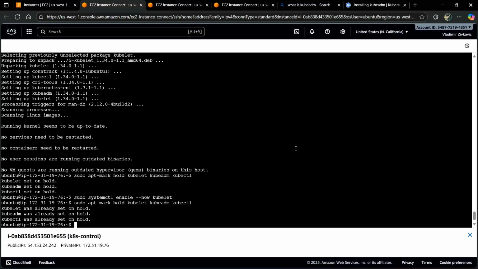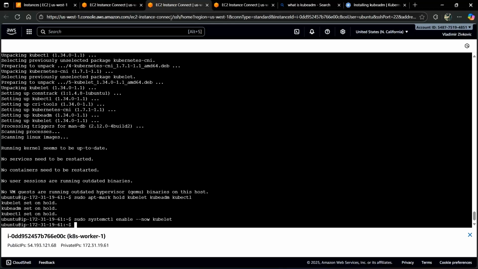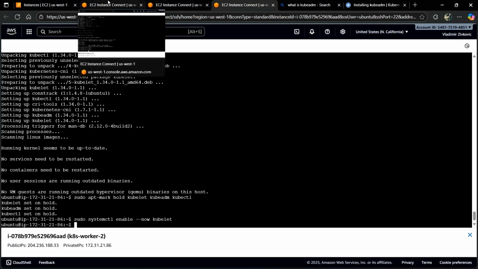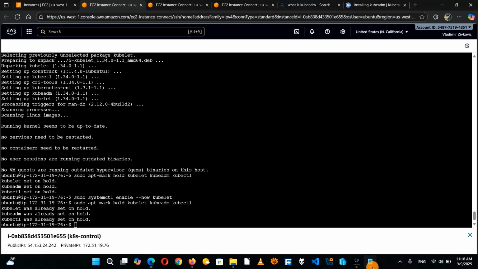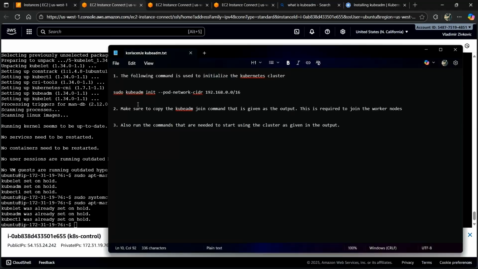The next thing we need to do is to initialize our kubeadm cluster with this command. As you can see, I installed kubeadm on our worker nodes and we are now good to go. So, as I already told you, our kubelet is ready, and now we need to run sudo kubeadm init.